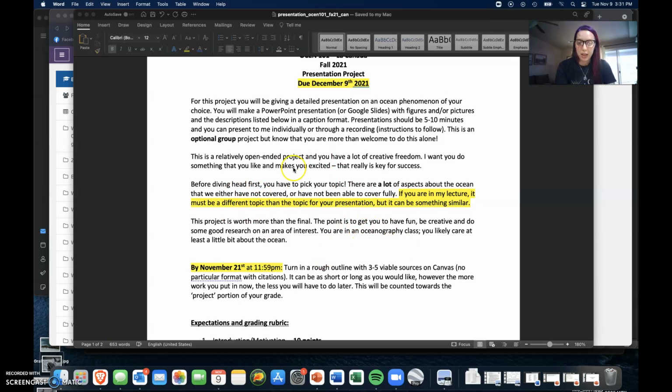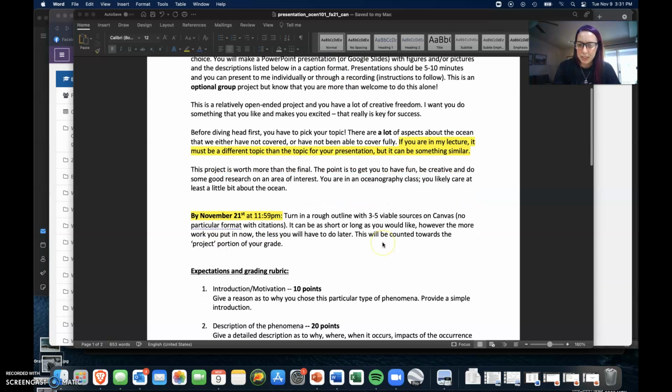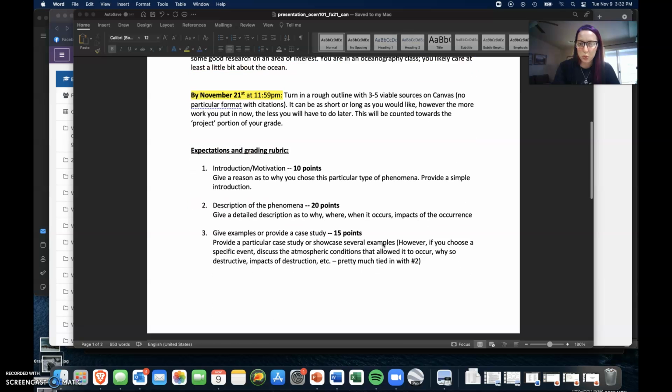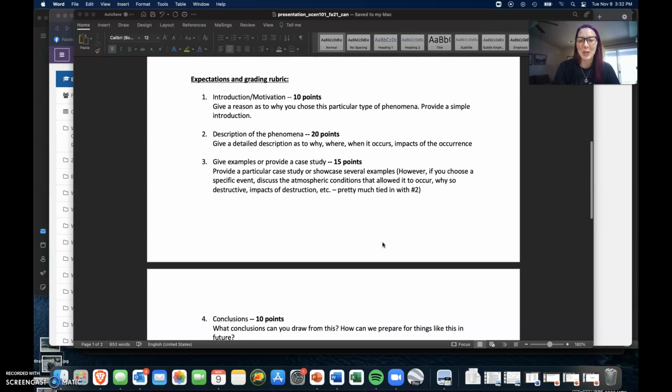So I know I don't have it added in this document, but I will add it into the one that I post. There's going to be a Google form for you to fill out to choose your topics, and then I will assign topics to you once I get enough topics that are turned into me. So let me know, all right? Or get that turned in as soon as possible, yeah?